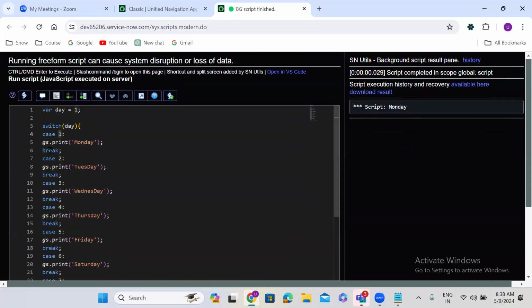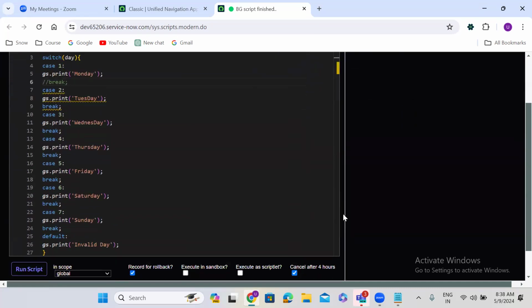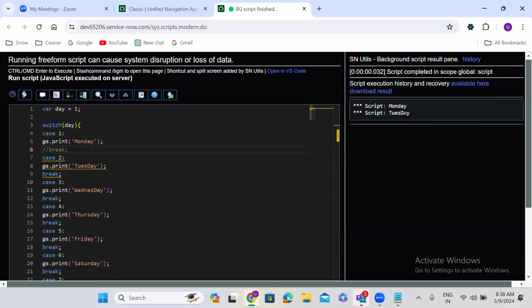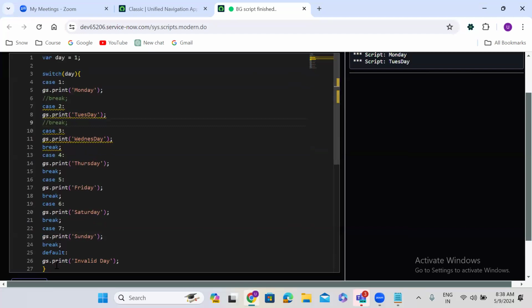If you don't use break here, Monday, Tuesday also it will print. Monday, Tuesday also it has printed here. It is waiting for the next break. So if you remove this break now, it will print Wednesday as well. Break is actually stopping there itself. Okay.